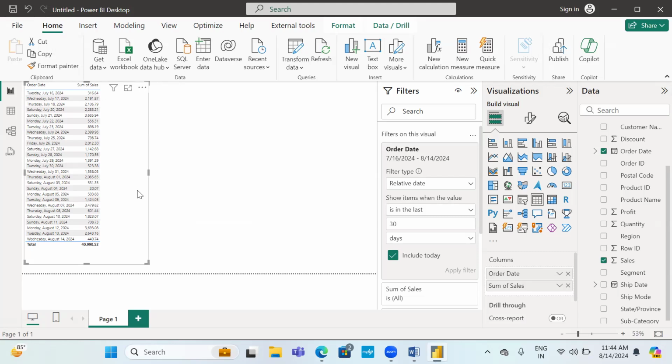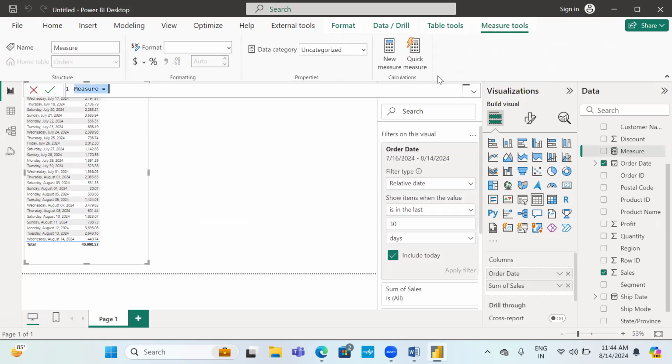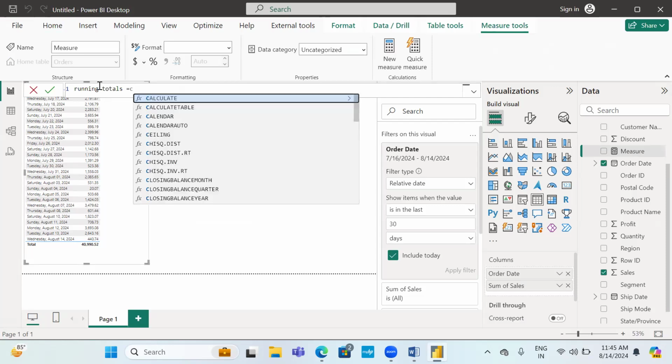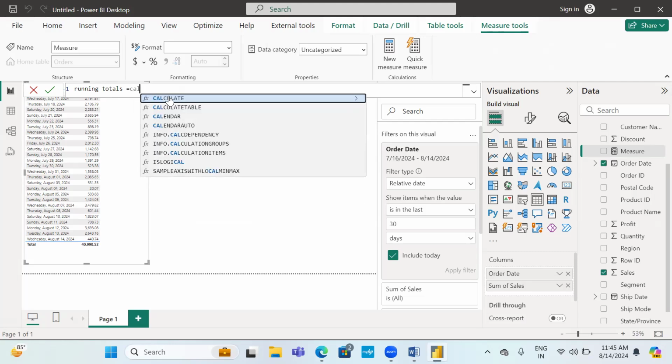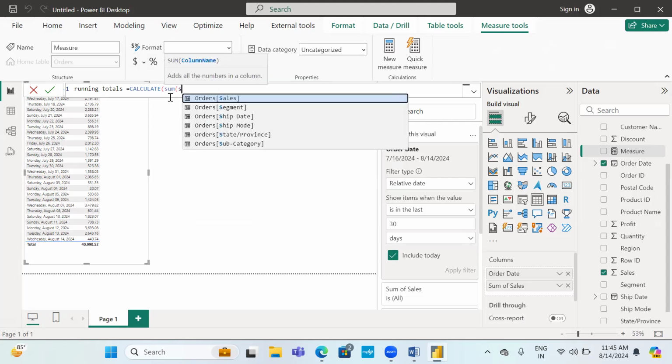If I want to get the running totals, how can you write the measure? You can go with a new measure, using Calculate with the sum of sales.